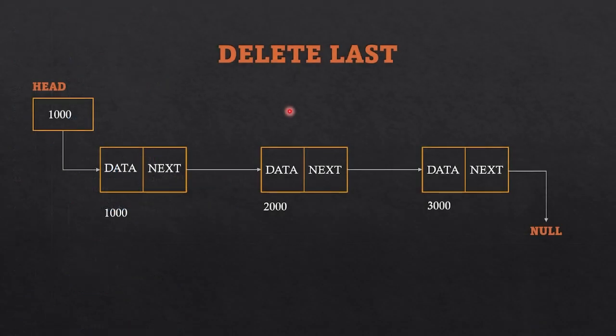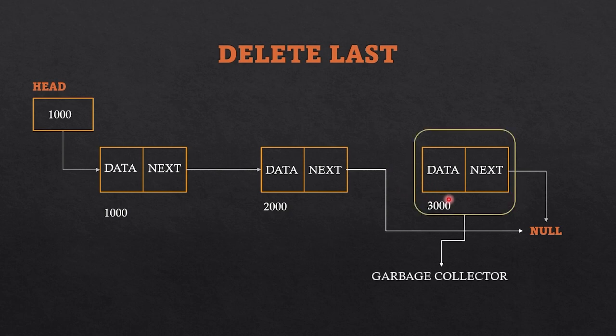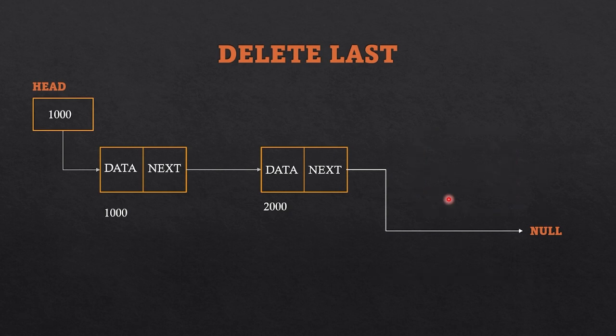The next one is the delete last function. Okay, so we are going to delete this node, right? We'll need to traverse to the node before it using a temp variable, and then we can just do temp.next equals null. So this node will be inaccessible. Once it is inaccessible, Mr. Garbage Collector comes and tells it, okay, you have no use and you need to go. So it takes it away, and boom, memory deallocated, right?